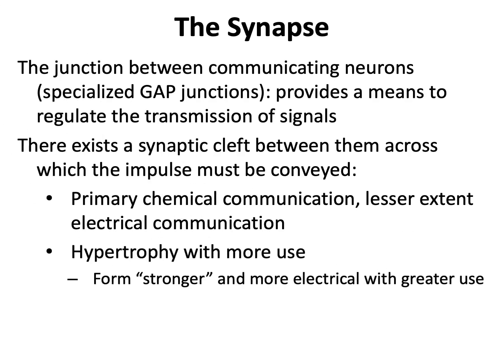If the synapse is used more often, we get a larger synaptic membrane. This larger synaptic membrane forces the membranes closer in proximity to each other. We also get a greater density of neurotransmitters in cell A based off of the use of that synapse, making the synapse, quote unquote, stronger. The more strong that synapse becomes, the more electrical the synapse will function as, allowing for the connexons to act as ionic gates in between the two membranes.